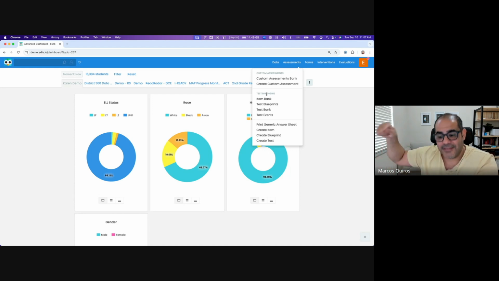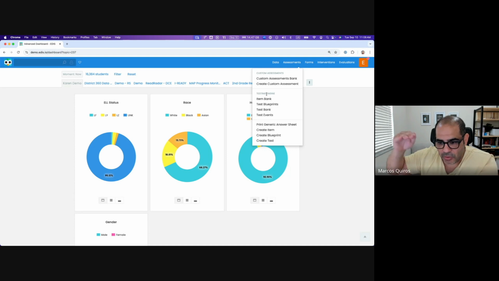A test event needs to be created, and a test event is going to have a date and certain parameters. For example, when you build a test event, you can say, I want my students to use a calculator, or I don't want them to use a calculator. So there are certain parameters that you can set up when you're building a test event. And after a test event exists, you can assign students to that test event, and that's what allows the student to take the test. So that is the testing engine.